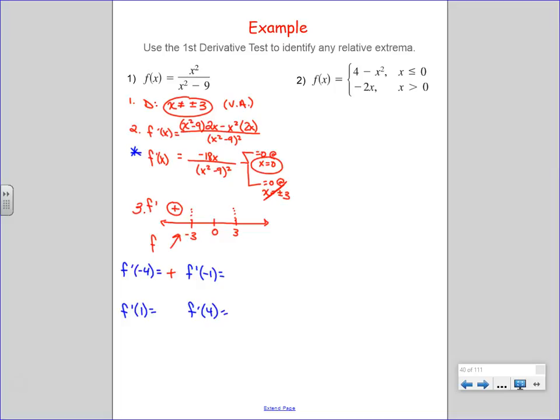Okay, how about negative 1? Yeah, because a negative times a negative is a positive. This bottom part is always positive. It's being squared. So therefore, all right, fine, that's positive also. So therefore, my function is still doing what? Increasing. Going up. Plugging in positive 1. Uh-oh, a negative times a positive is now a negative. A negative over a positive is a negative. Plug in 4, same thing, right? A negative over a positive is a negative. What's going on with my f if the f primes are all negative? Decreasing.